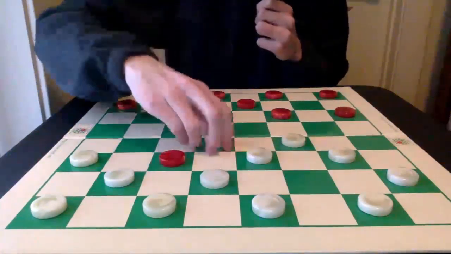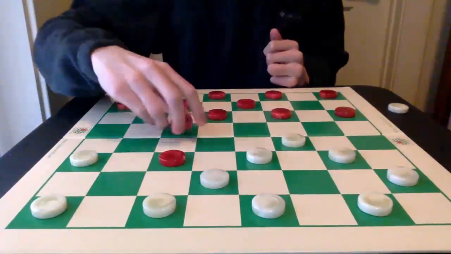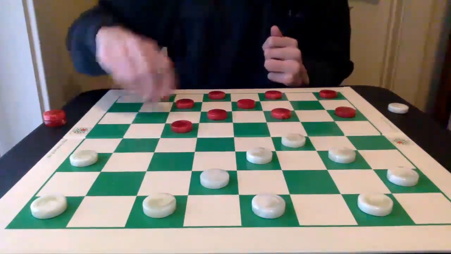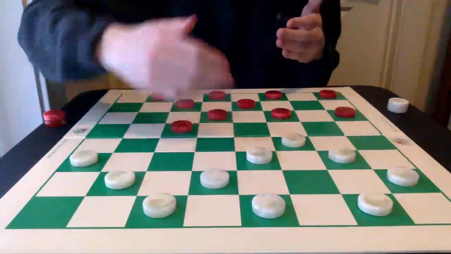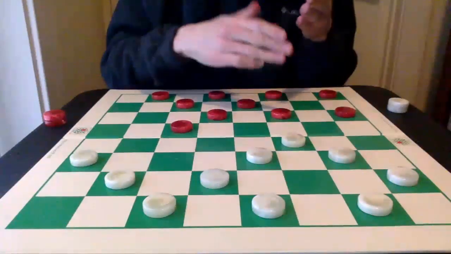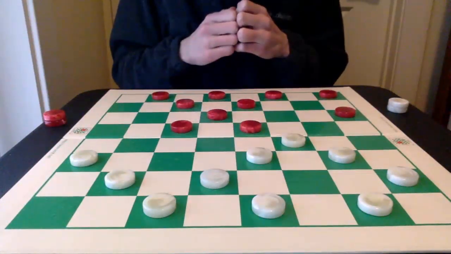So, capturing the 2 for 2. And now white is going to continue the natural 29-25 development, again, out of the single corner and toward the center of the board. Red is going to recapture this 15 square by going 11-15 next.